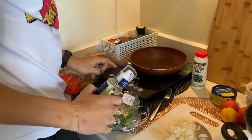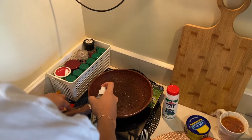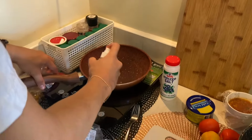As the first step, you're gonna need to turn on the pan. We're gonna put it to stir fry. It has to be extra virgin oil, because the extra virgin oil has a kind of texture. It makes the food, let's just say, more tasty.